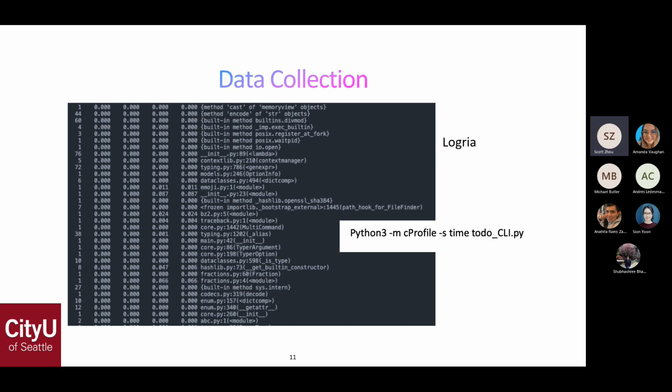Okay, so we just covered how I was approaching this program, but now we're going to do some data collection and analyze the data. In order to find the bottlenecks in our program, we can use a tool called Logria, which is a powerful CLI tool, for collecting logs to analyze how fast our program runs. Here are examples of what the logs look like, and what command we need to run.